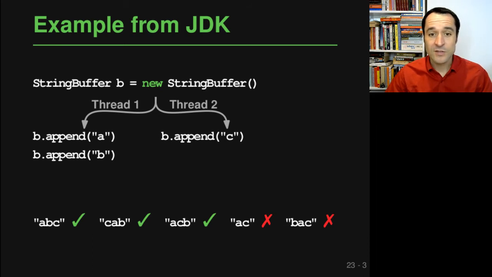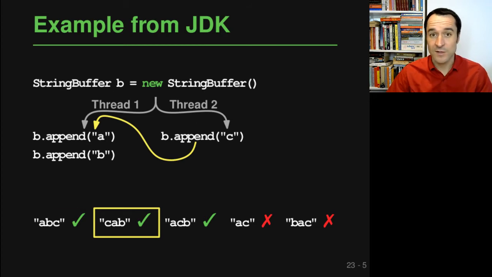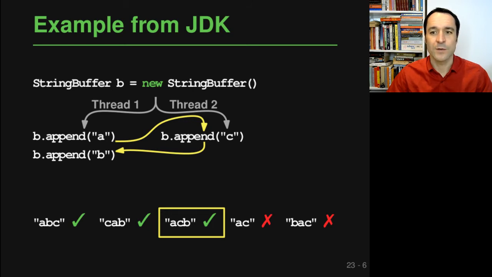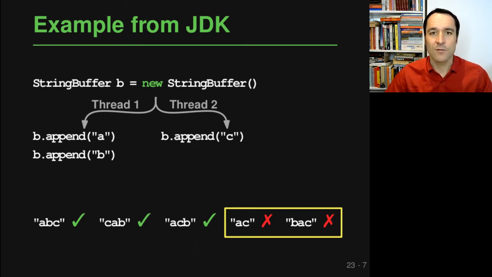There are three possible contents that b may have that are legal if this class is thread-safe. One is 'abc', which you get if thread1 executes its first two append calls first and then thread2 follows. You could also have 'cab', which is what you get if thread2 starts executing first and then thread1 executes the other two calls. Or you could legally get 'acb' if the call of thread2 is interleaved between the two calls of thread1. But any other state, for example 'ac' where b is overwritten by c, is not legal. 'bac' is also not okay because this would mean we reordered the two calls in thread1, which violates the definition of thread safety.